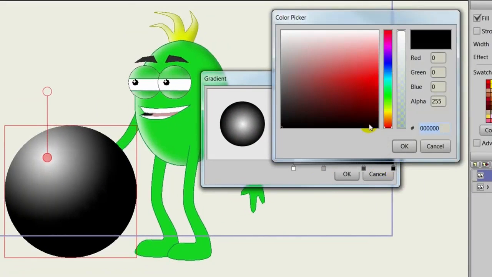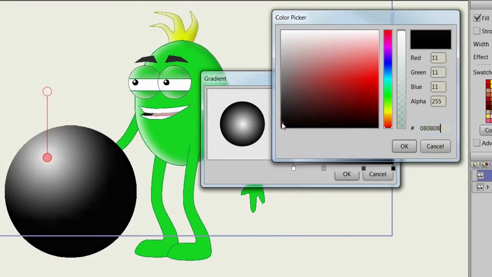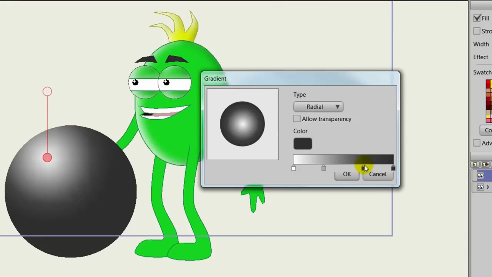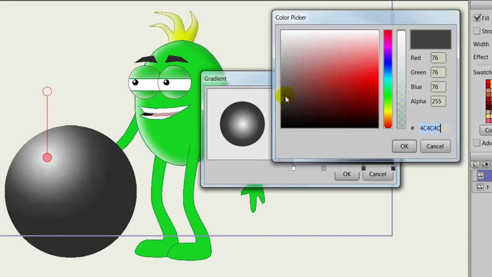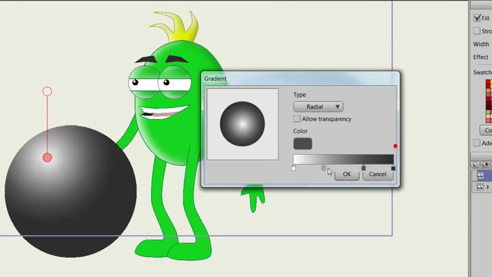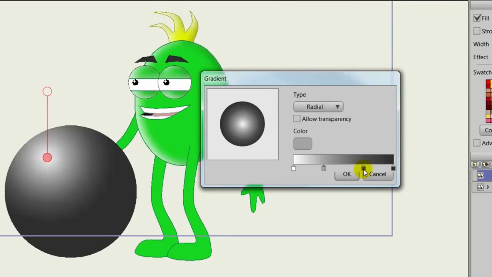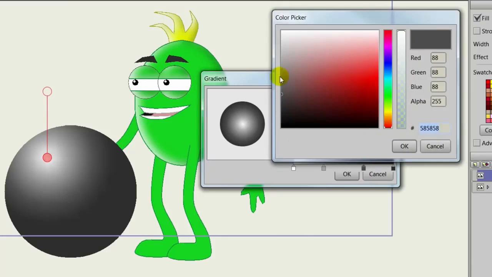So we'll start with the black swatch, and we can make more of a darker gray color. Click OK. For the second swatch here, we can lighten that one up. And we can see these effects happening in real time with the ball itself. So be sure to take advantage of that as you are making these adjustments. We can do the same here for the second swatch, and basically from here you're just going to have to play with the colors until you get something that you like.